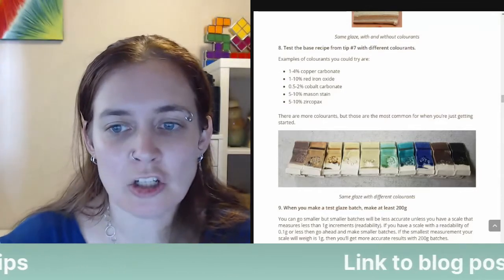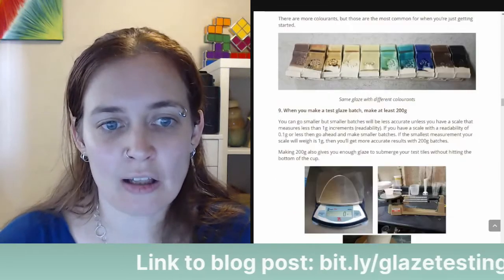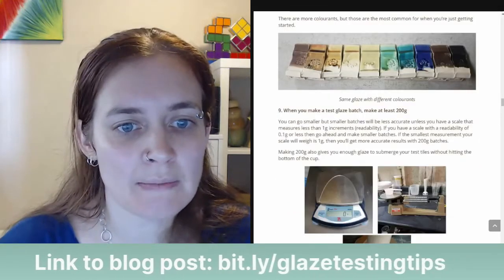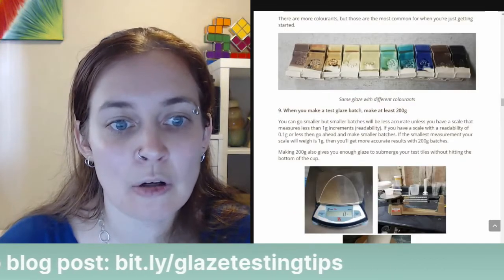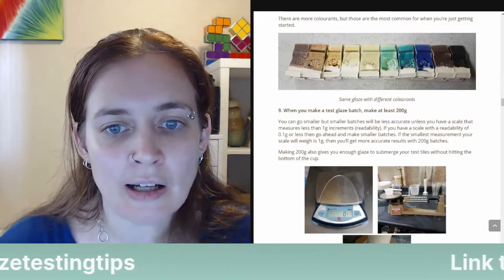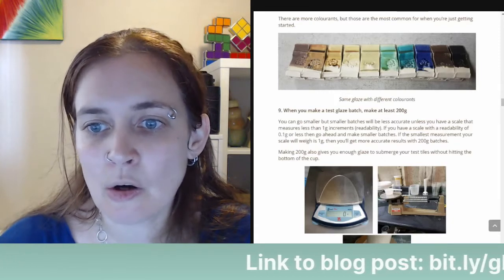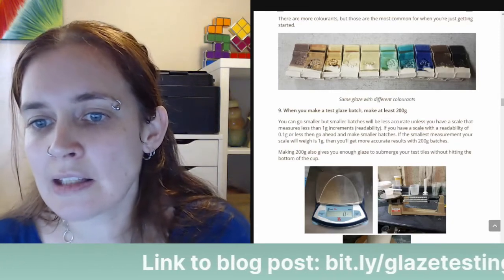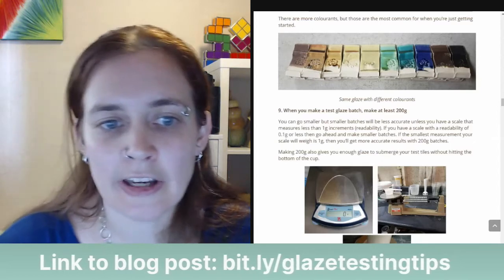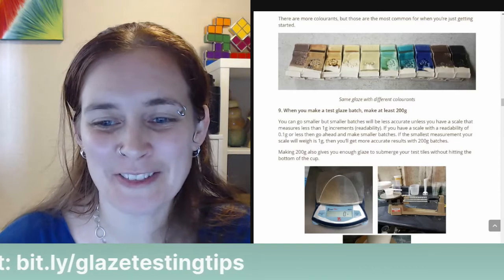So this picture is one base glaze with different colorants. So I think this is manganese and then, or no, that's chrome. These four are red iron oxide. These two are copper. This one is cobalt. And then these two are probably manganese over here. So it's a lovely rainbow of test tiles.